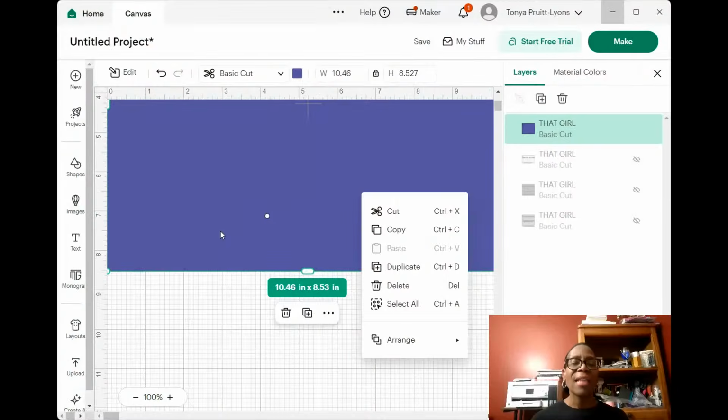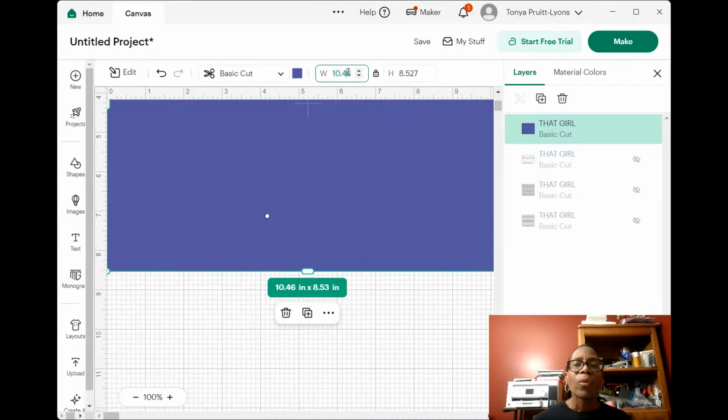Now why can't I bring my Cricut back up? Oh, there it is. Okay. I think there's a lag. There's a lag. Okay. So now that we're back in Cricut, we have our blue layer.